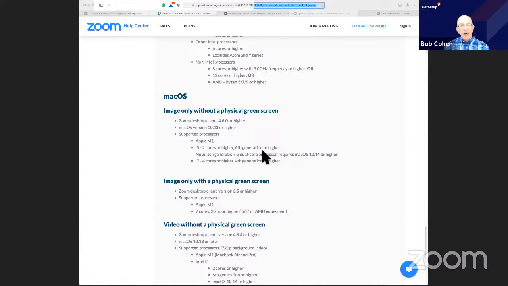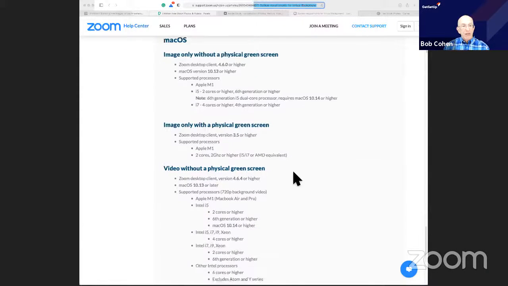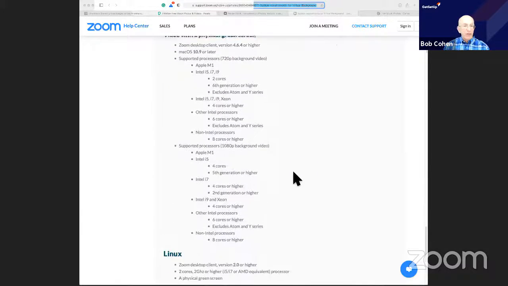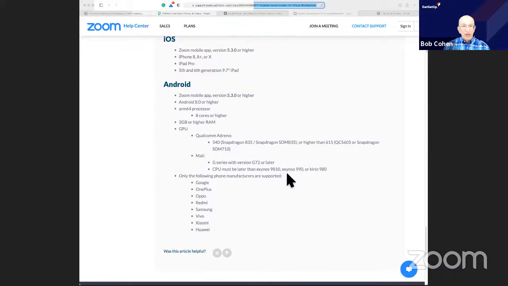That's about a 5-year-old Mac. But sometimes MacBook Airs used a little bit slower processor. An i7, 4 cores, 4th generation. That's about a 6- or 7-year-old Mac. And you can look up your model number or even call Apple, and they'll help you figure out what you have. Macs usually are a little bit easier, but I want you to be aware that it's not me that's doing this to you, it's the hardware.